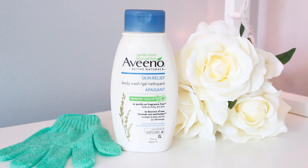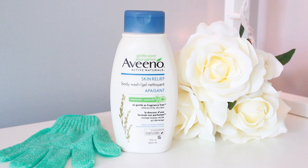Finally, in the shower, what I like to use with my exfoliating gloves is this body wash. This is actually something new that I'm trying and I really like it. It's the Aveeno Active Naturals Gentle Scent Skin Relief Body Wash — chamomile, as gentle as fragrance free, relieves itchy dry skin, dermatologist recommended. It smells really good and it doesn't irritate my skin. You need something that lathers a little bit more, since the goat's milk soap doesn't really lather too much, so this is what I use with the exfoliating gloves and it has helped my skin a lot.